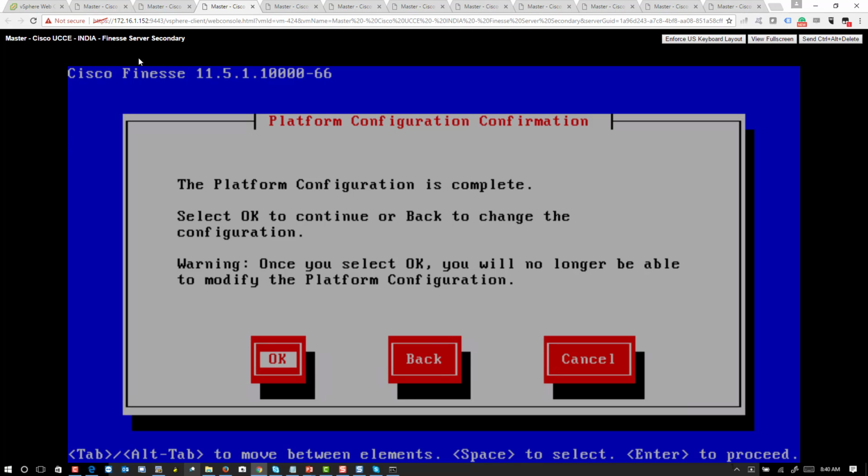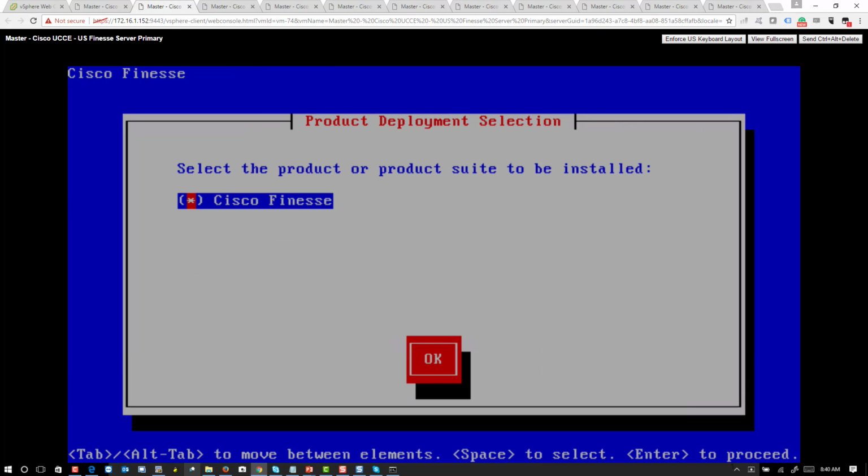All right, so I'm going to hold on to this installation right here because it may require the primary to be up. So I'm just going to stop here for the secondary until the primary is completed. So I'll go ahead and start with the US cluster now.